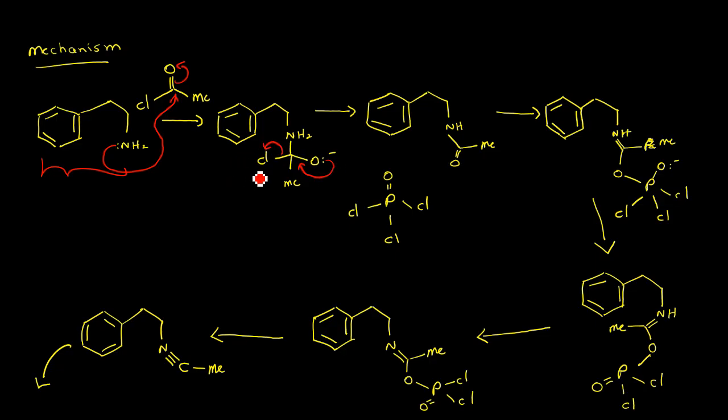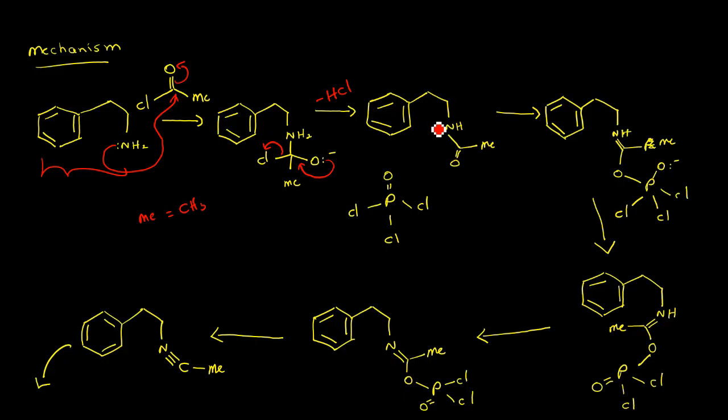Then the chlorine will take a hydrogen as well. So this chlorine will leave as HCl. It will leave along with the hydrogen from the nitrogen atom. So this is the structure we are left with, the structure we have obtained. As you can see here, we have the carbonyl carbon and we have the methyl group. This is the methyl group, right? This Me means methyl group, CH3 group.